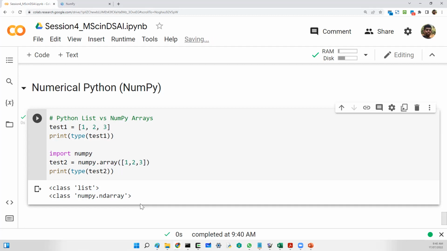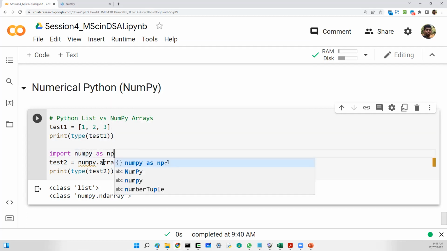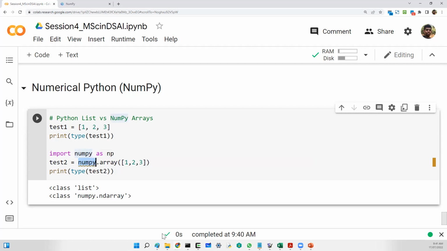Okay, right. Now, every time you use methods available inside NumPy, you have to say numpy, which is a little bit longer. So usually we rename it as np. That means we prefer shorter names. And most of the time you will see this in the next sessions as well. So I'm going to shorten this as np.array. Nothing changed, but I have shortened the name of the library numpy as np.